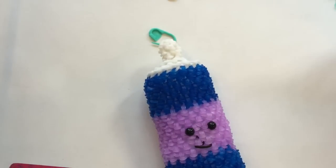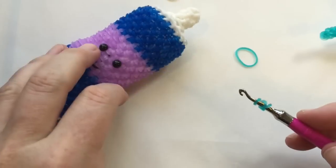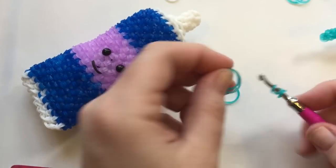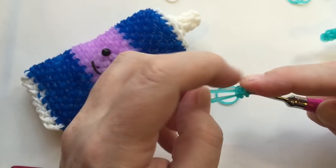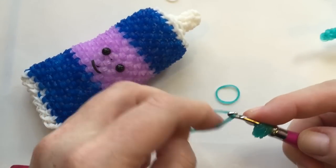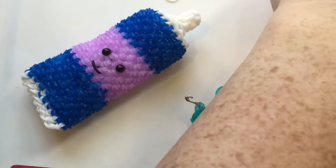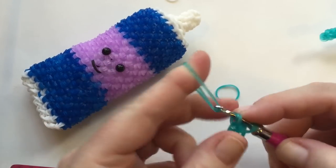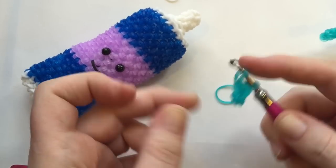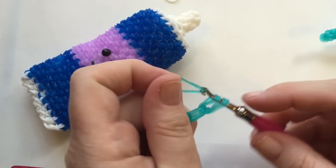As my daughter added the toothpaste at the end, and I actually really think it's cute. So we're going to take 1 band, you're going to wrap it around your hook 2 times so you have 3 loops. You're going to take 2 bands and pull it through what's on your hook, put it back on. And I'm going to do it again. 2 bands, pulled through, back on my hook, and 1 more time with 2 bands, pull it through, back on my hook. So this is my toothpaste glob. I take 1 band, I'm going to pull it through.